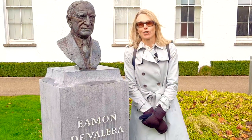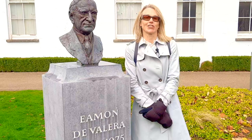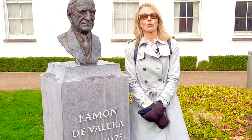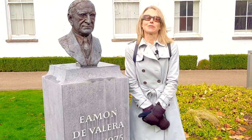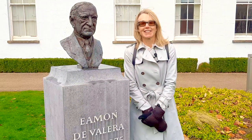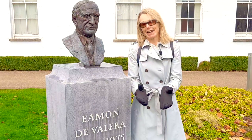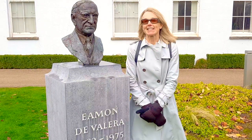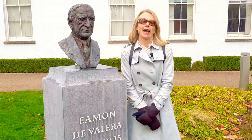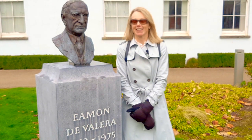Orla recalls lovely stories of the excitement once the clay was taken out and had gone hard inside the plaster mould. The clay would be scooped out, and then plaster would be poured in after the inside had been treated with Vaseline first. When this hardened, she recalls the excitement of going into the studio where he would crack open the hardened plaster bandages on the outside, and the actual plaster model would be revealed — the really exciting part, where all the expression truly came from. For a bronze casting, the plaster cast would then be sent to the foundry, originally in England but later in Dublin, which the family referred to as 'the den of the falcon.'